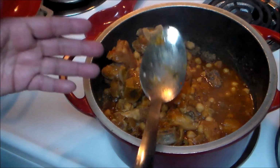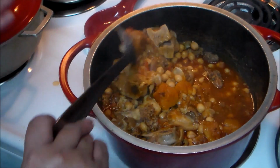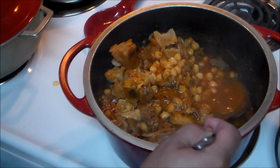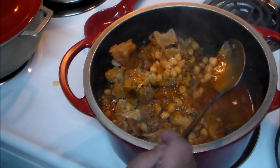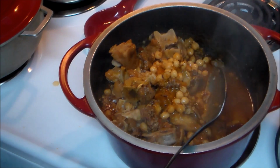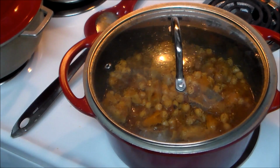So 20 minutes already passed, and if you want more liquid, as I said, you're going to add more. And this is the final result. I'm going to eat that with white rice. So now my chickpeas with garbanzo beans and pork feet is done.